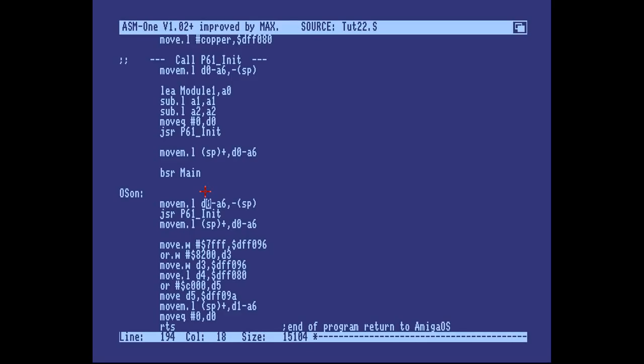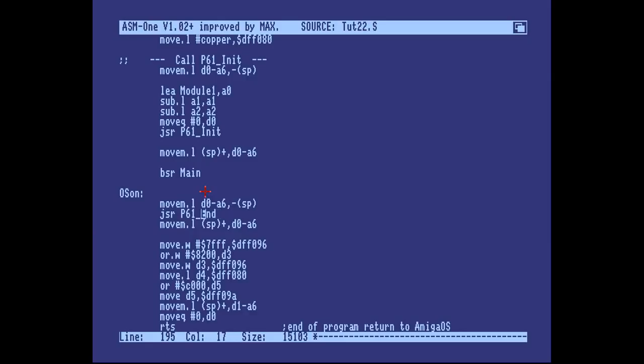You can make macros for this. I have a macro called push, and if you don't supply it any parameters, then it saves and restores all registers. Anyway, so push and pop from the good old ZAT days. So there you go. And of course we need to change that to p61 end.